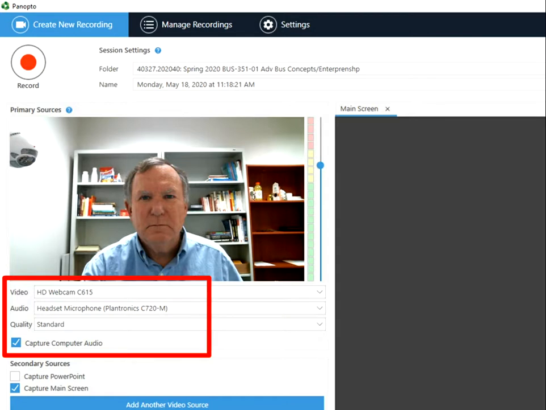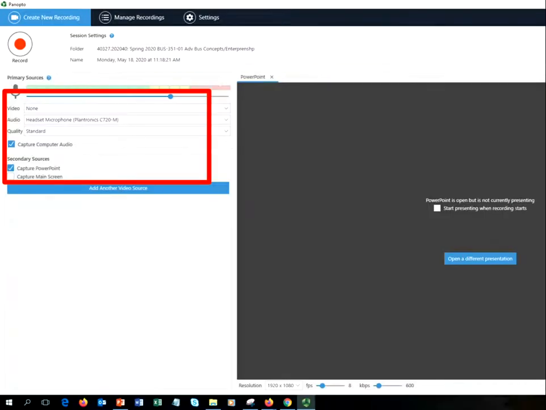Notice where it says capture computer audio. You don't have to have that on unless you're going to be doing things like playing videos, or you want the students to be able to hear whatever sounds are coming from whatever's going on your computer. It doesn't matter if you leave it on, but you don't need to have it on. As I said, I like to turn the webcam off usually, especially when I am creating PowerPoints. Usually there's not a need for them to see me. And what that means is if you turn that off, just the PowerPoint itself takes up the entire screen. So they've got a bigger graphic there for the students.